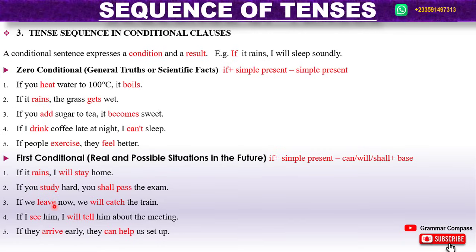So over here, we have the verb form in the simple present. And since we are expressing a possible situation that can occur, then we will use will, shall, or can, and then the base form of our main verbs. Take note, this is conditional sentence type 1. This is the zero conditional sentence, where the simple present remains simple present, scientific facts or truths. This is first conditional, possible situations: simple present, will, shall, or can, and the base form of the verb.